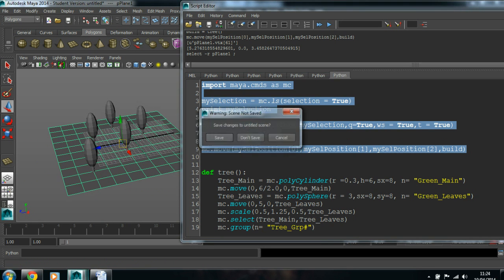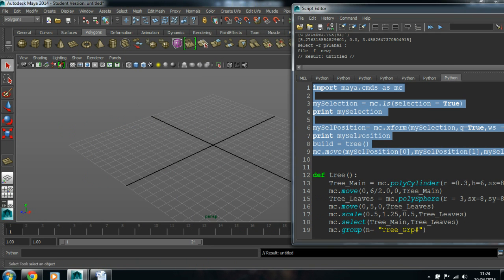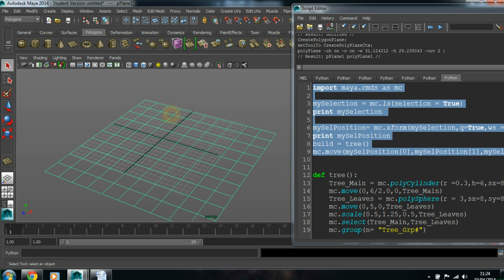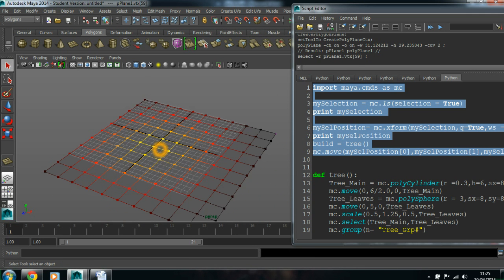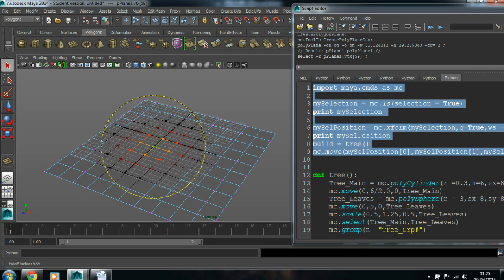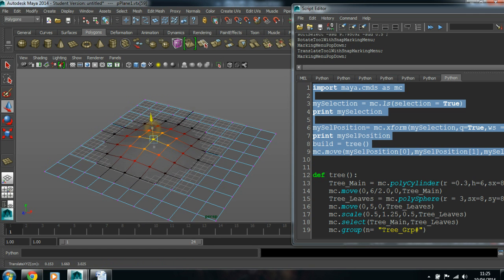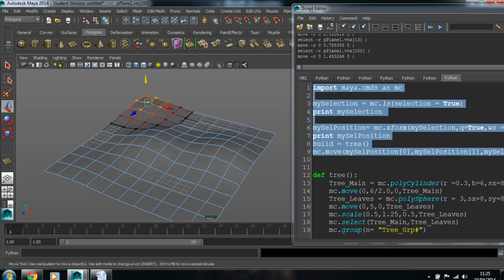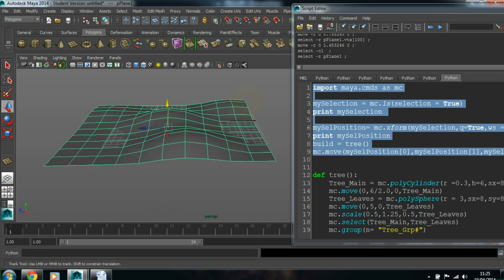One more thing, you must be having that wrong. This is a flat thing. I'll press B and hold B to drag the radius. I'll move a little bit up. Okay. Now this is totally random points.